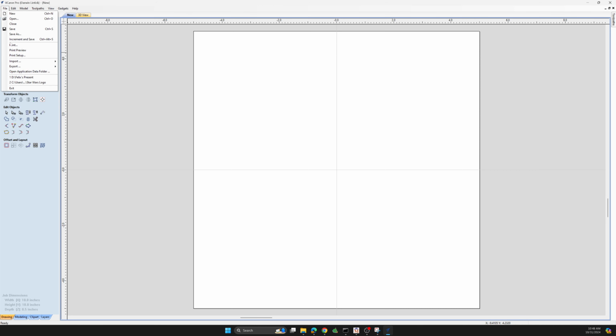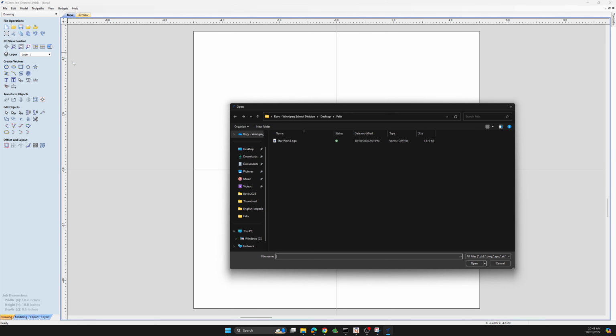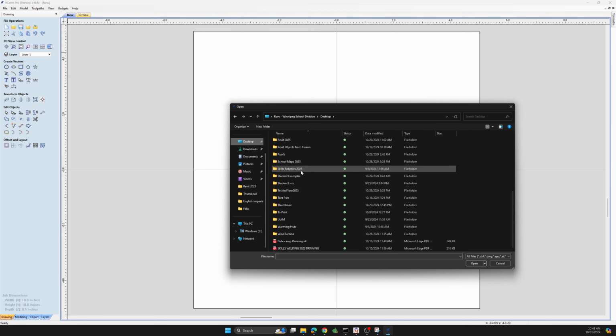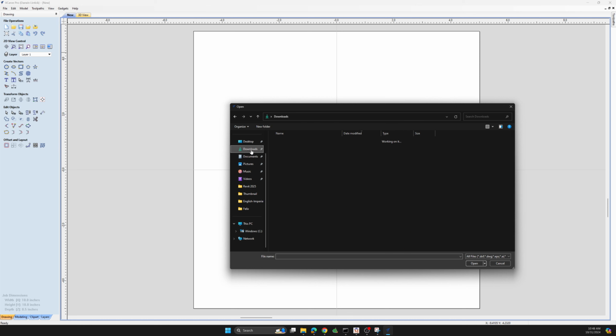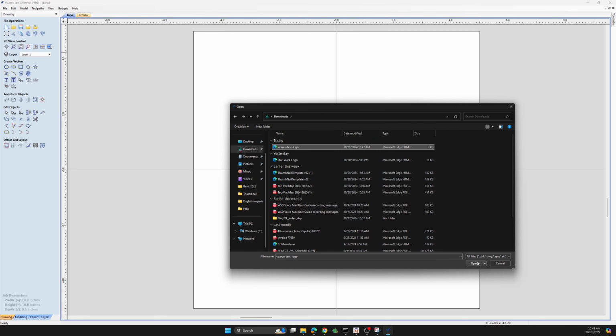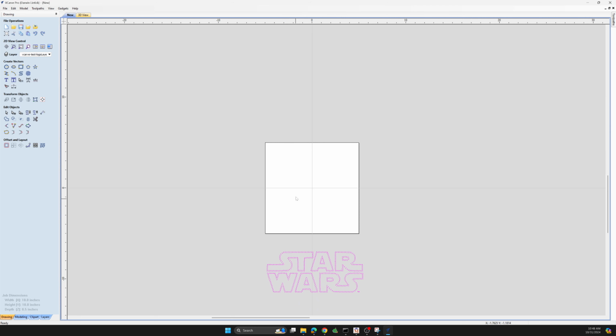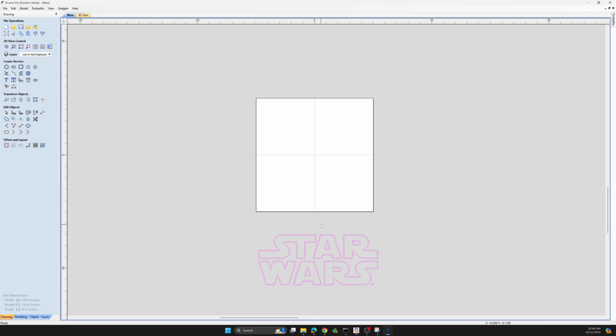You can also go to the import tab, which is this one. We are looking for the desktop. Actually, no, it was in the download. So here's our item. Now it typically comes in off screen. So how do we move it on? You could click and drag it with the move tool like this. So these are resizing and this is moving. But I'm not going to do that because there's special tools for it.